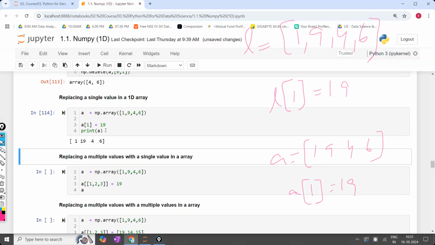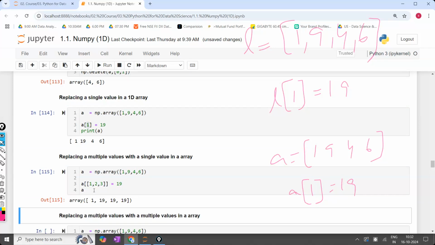Whoever has done those 15 questions, I have given the 15 questions earlier, using the list and everything. You have done that one, right? In that I asked you how to replace one value with another value. Next, I asked how to replace multiple values with a single value. How to replace in the list multiple values with a single value? So I want to replace the index numbers 9, 4, 6. These 3 of them I want to replace with 19. This is a single index number. Now I am writing multiple index numbers. How to write multiple index numbers? List of index numbers with a single value.